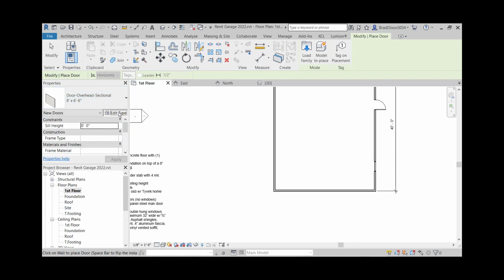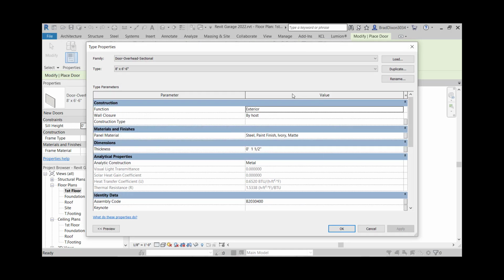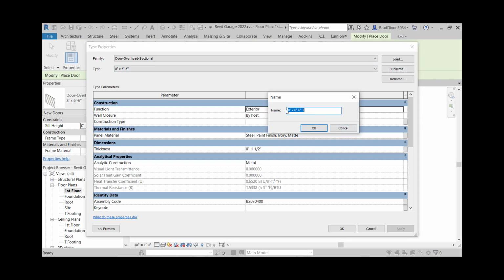So I'm going to edit type, and just like I made a custom wall, I'm going to make a custom overhead door. If you look at the project criteria, the ones that I gave you were 9 foot by 7 foot. So I'm going to call this 9 foot by 7 foot.